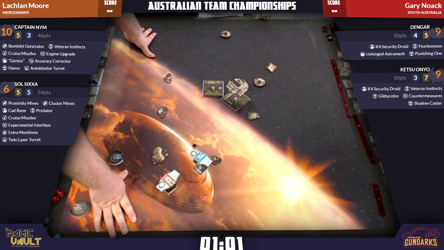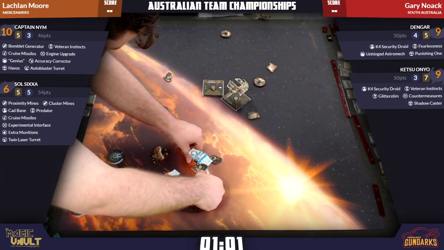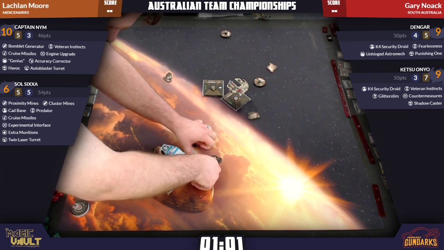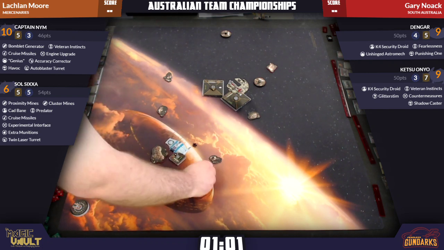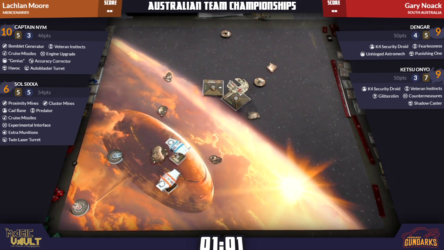Does it? Cruise missiles are range 2 to 3. It is range 2 to 3. So if Dengar does a 3 bank, he might be able to land missiles on Ketsu. I think it depends on where Dengar goes. I don't think he'll be able to land missiles on Ketsu. No? Okay. And now he's barrel rolled into Ketsu and potentially Dengar's arcs as well. So that's an interesting move.